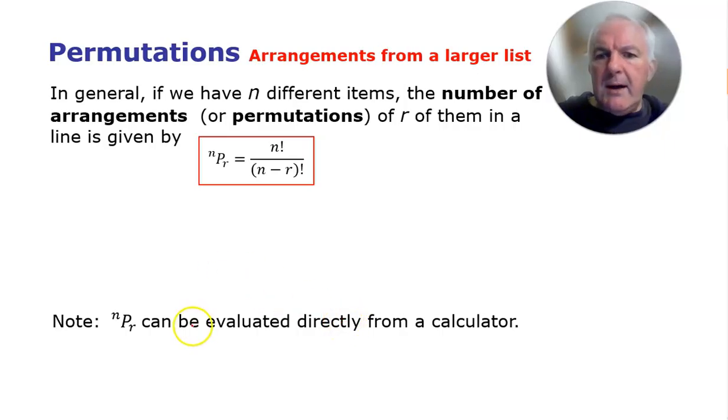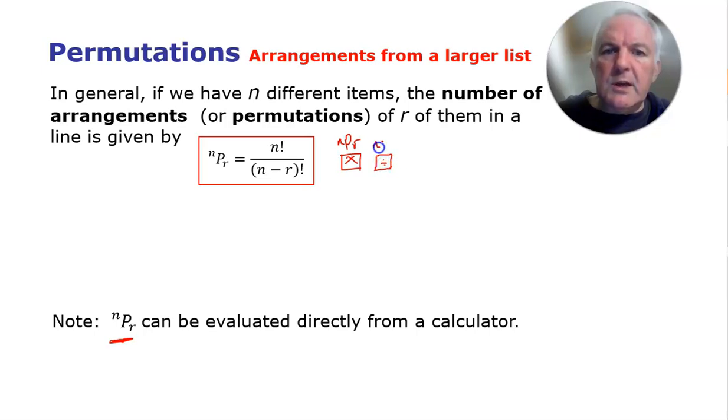Note, by the way, we've got a calculator button that does this. It's nPr. Have a look on yours. I think on mine it's above the times, on the Casio calculators, the old ClassWiz, and it says nPr. Above the divide, incidentally, it says nCr, and we need both of those at a variety of times. Now, on the newer ClassWiz, you have to press, I think, the tools button or something. You'll need to find out how to do it and Google it if need be. Depends which calculator you've got, of course.